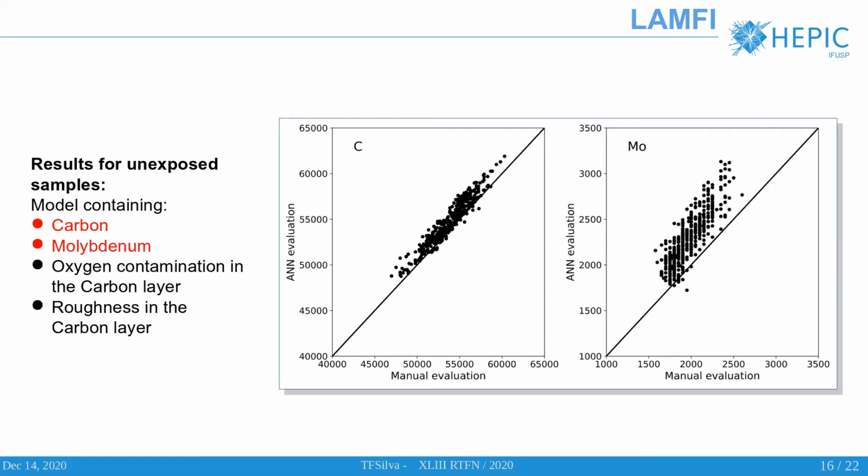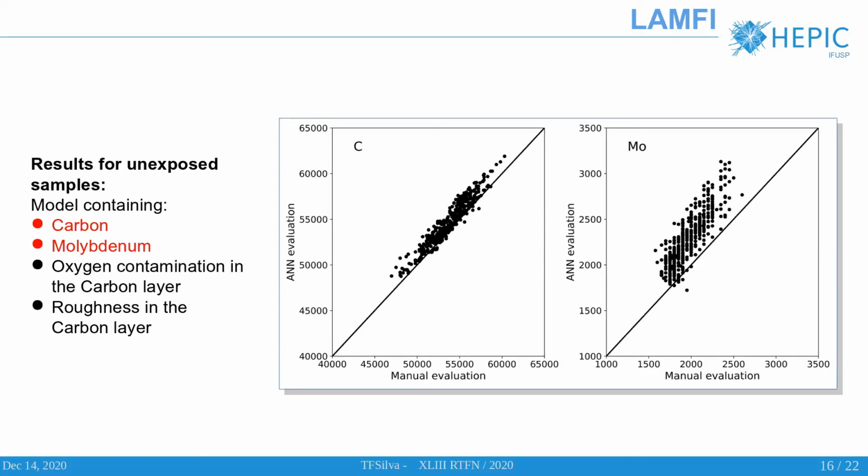The carbon thickness is much better now, but now what we see is that the artificial neural network is predicting systematically higher values than the manual evaluation. For molybdenum, this effect is even higher, but well, it is still predicting, right? So now it raises the question: who is right, the artificial neural network or the student? This is a very good question to ask. What we did to understand better the reason for this bias is to perform the automatic fit using conventional algorithms. So it took a lot of computational time to fit all these samples using the simplex method.